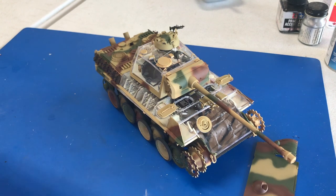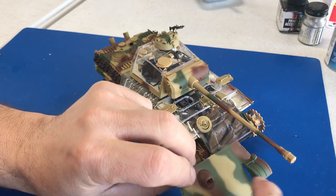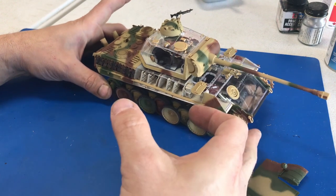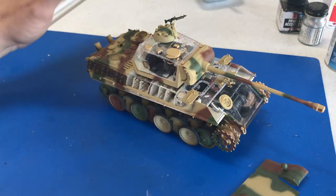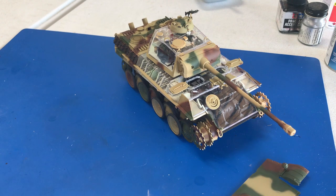So I'm going to go ahead and try to do a little bit of flat coat on this to blend all this together, maybe do a little bit of weathering on it. I'm not too sure how much we want to do on that, just because it's only going to be in that area. I don't want to put any dull coat on any of these areas. I don't want to risk getting any of it on the clear parts at all. But overall, it's coming out pretty good. So I'm going to finish up that stuff and we'll come back and show you what it looks like.